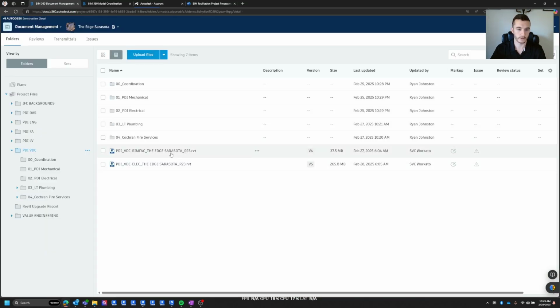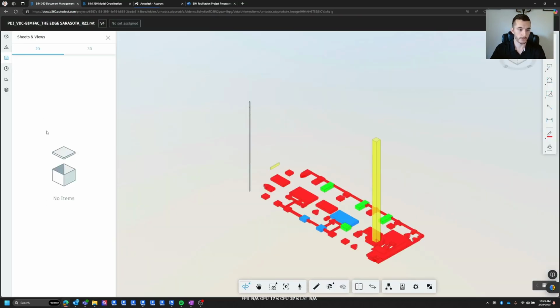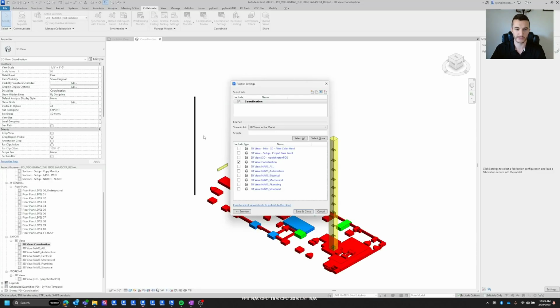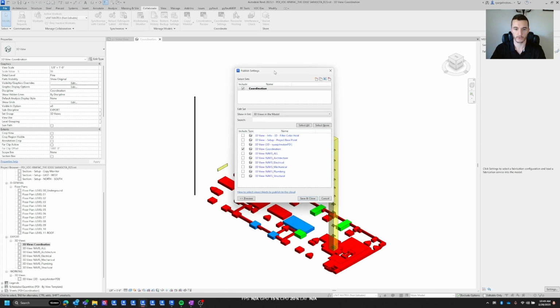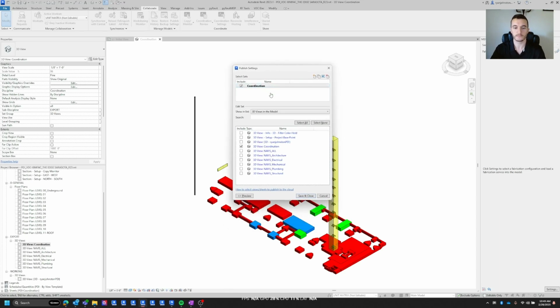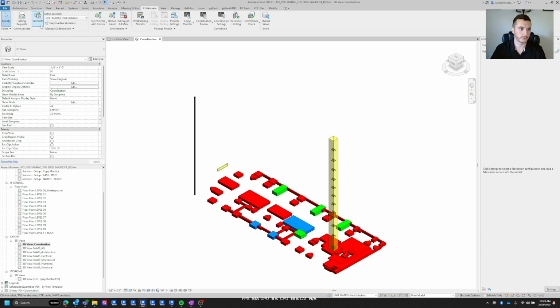So if you notice here, I don't have anything published, but you can have all your 2D views here. Common things that you could publish there would be like sheets, if you wanted to view your sheets online. We don't use those for coordination, so it's not really important for this video, I'm just showing you what you could do. Alright, so save and close, we'll sync up.